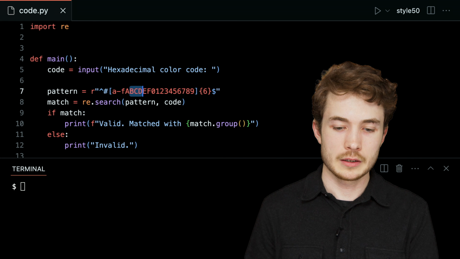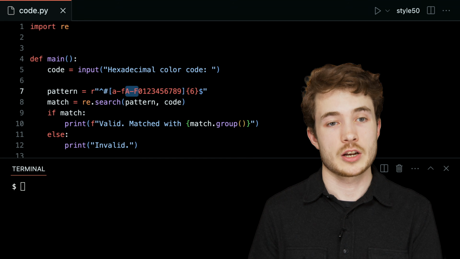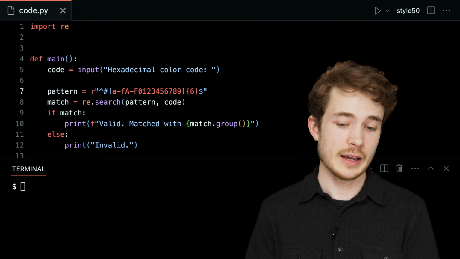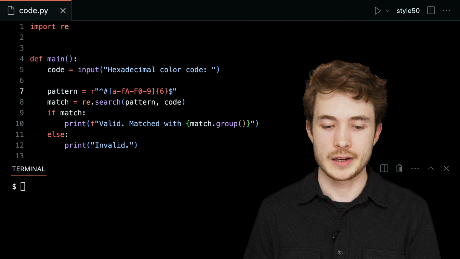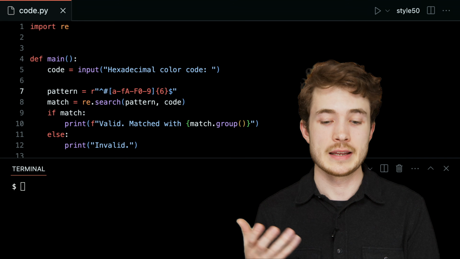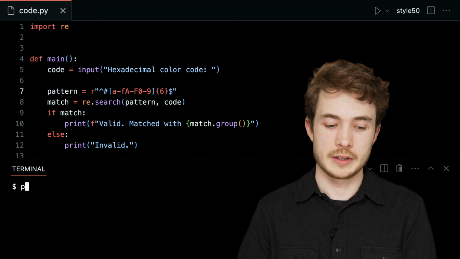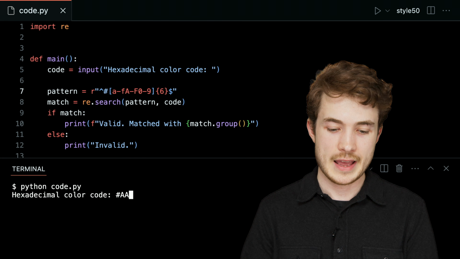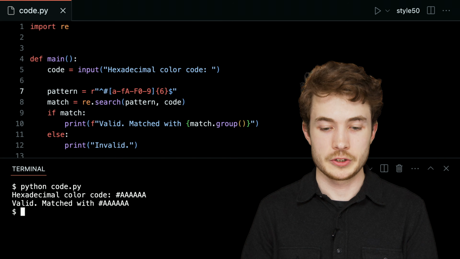I could do the same thing for capital A dash capital F. That would give me capital A, B, C, D, E, F. And again, same thing for 0 through 9, giving me 0, 1, 2, 3, 4, 5, 6, 7, 8, and 9, all inclusive. So this, I believe, should do the same thing for us. I'll type python code.py, type in hash symbol AA, and this seems to be a valid color code.